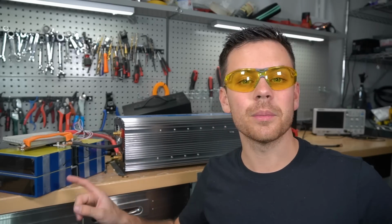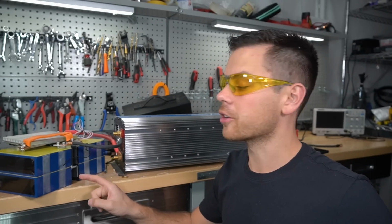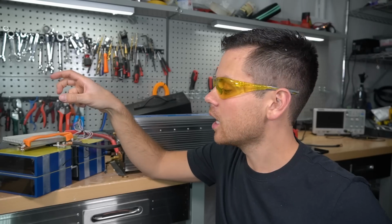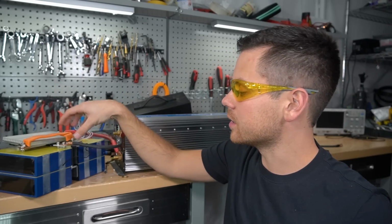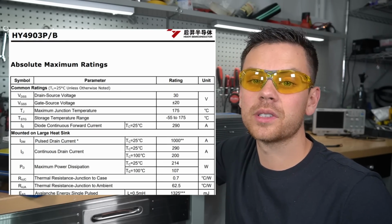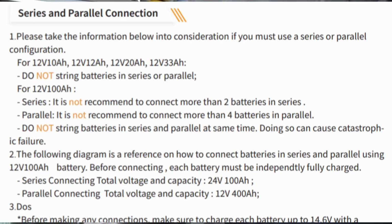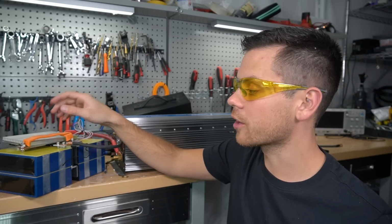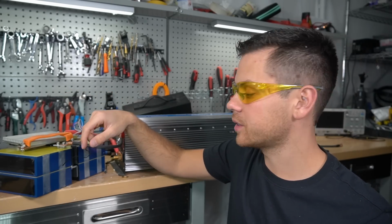But I did find something that I do dislike about this battery. I looked up the FETs online and I actually found the data sheet. You can only put 2 of these into series. And then I looked up the manual second, and what I found agreed with the manual. So if you're trying to make a 48 volt battery, this will not do it. This can only work for 12 and 24 volt systems only.